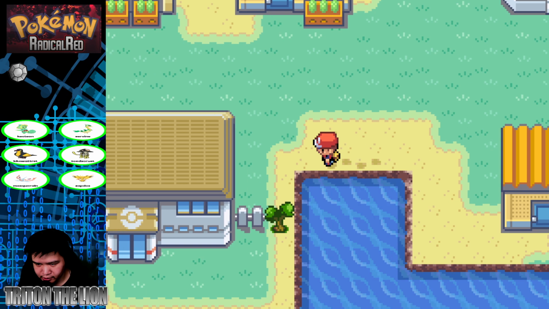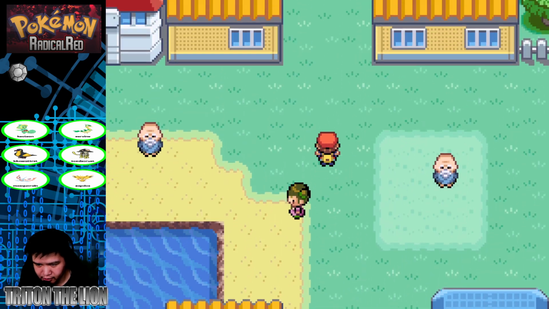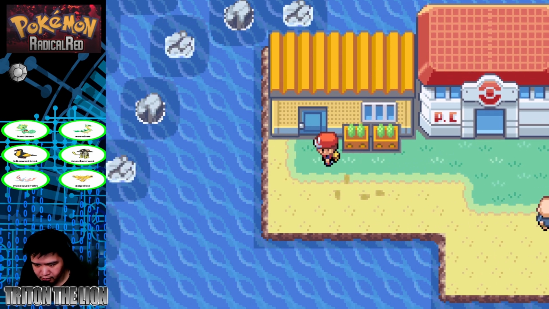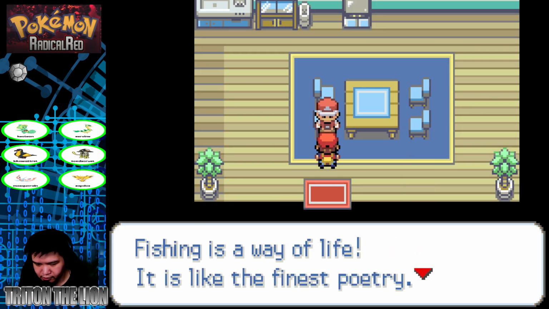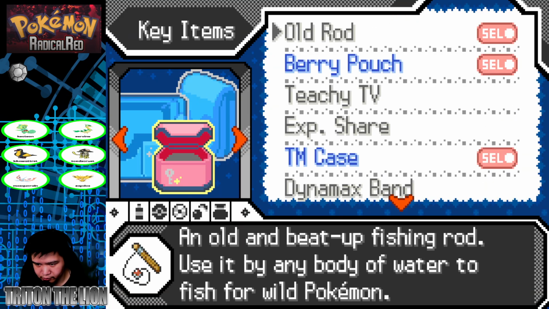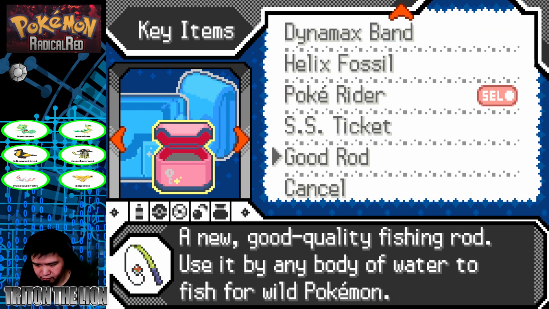Alright, we got more items. I'm gonna go ahead and get Goodrod. But first, let me use the Pokevial. Alright, I'm gonna go ahead and get the Goodrod here. And then we are going to register it. We are going to deselect the old rod and register the good rod here.